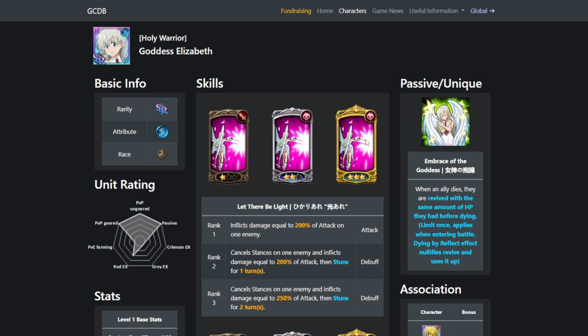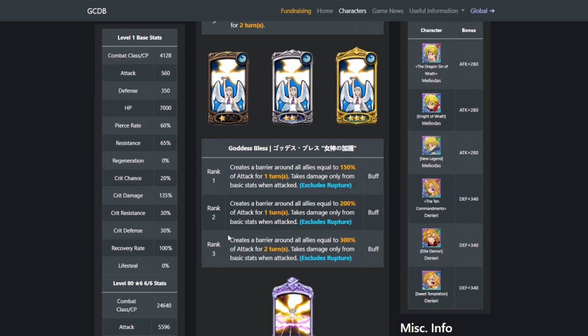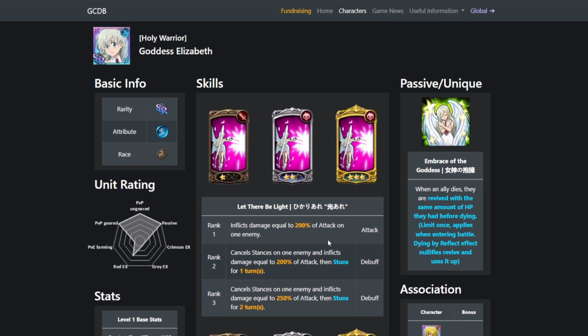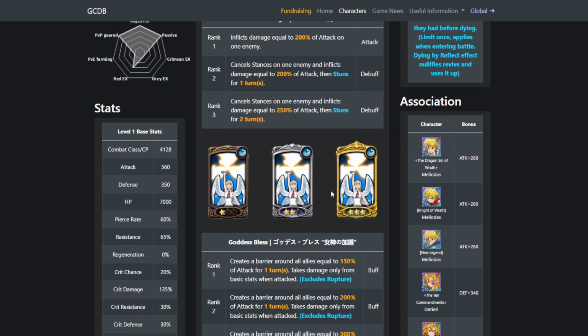So next character we're going to talk about is Goddess Elizabeth. Goddess Elizabeth, I think, actually has a chance to come back in the meta because of Trader Meliodas. And the reason for that is because she gives Trader Meliodas a buff with her shield, right? And it's a strong shield too, because it nullifies all card effects excluding Rupture. So any card effect that hits the shield is going to be nullified, right? So that's really strong, giving Trader Meliodas one buff.